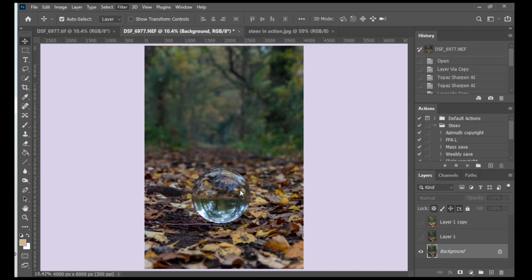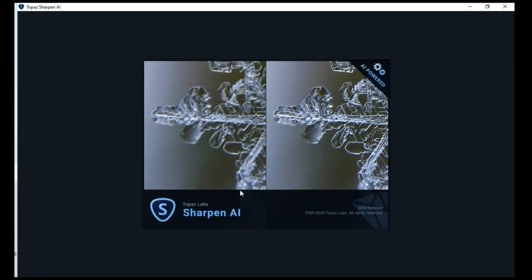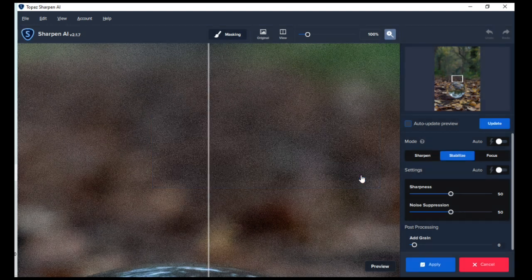I'll briefly fly through the Topaz thing. Maybe one day I'll do a proper Topaz video, but it's not going to be today. So here we go with the opening image, and you can see it is ridiculously noisy, and Topaz once more says, do you want to update? I'm going to say no, because it works now, so I'm going to leave it alone. You have a choice of options with Topaz. We've got the option here to auto suggest the technique it is going to apply, and there's a choice of 3.